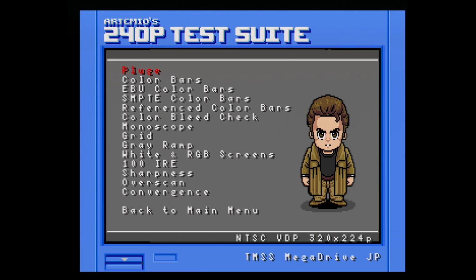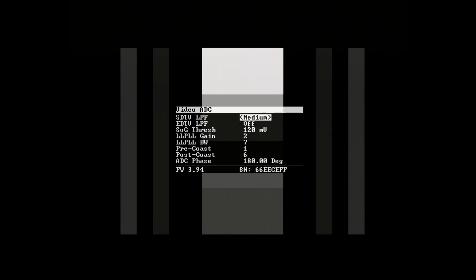I'm on the most up-to-date firmware, the experimental firmware that you can find in the RetroTINK 5X Discord. So what I'm going to do is go into Plooge. Okay, so what I now want to do is just check a couple of things here. For my Mega Drive, which is a Model 2, which is triple bypass modded, I found that the medium low pass filter is fine for me, so I'm going to stick with that.